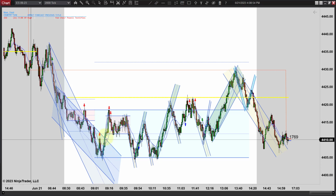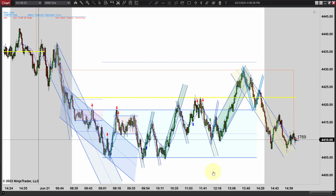And then finally, we actually had a break of both channels here in a new low, and then we ended up making another low here all the same. This one might have been more like this, and actually it fits much better there. So it looks to me like we had a break of the steeper channel and a new low, and then a break of the darker blue channel. It took a while, but we made a new low, and then we rallied after that, and then sold off. So there it is. That's pretty much a quick detail of what happened for the day.